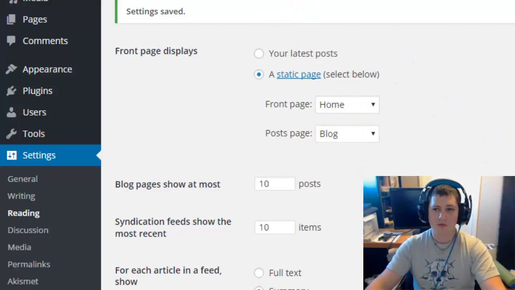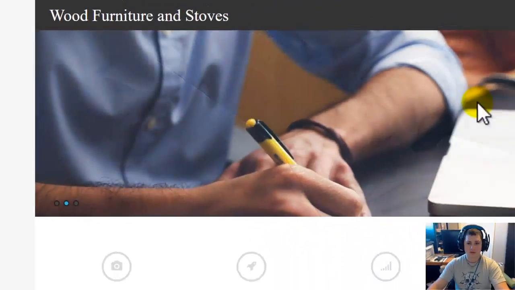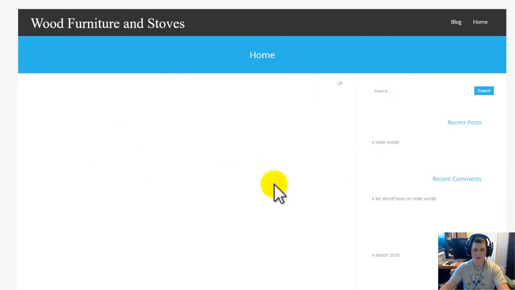And now if you go to your site, you're going to have your home page as your home page and your blog page as your blog page. And that is how you create a WordPress website from the basics. Design is a different story, and adding content to your pages to make it look pretty is also a different story. But this is how you create a WordPress website from scratch using Godaddy and Hostgator.